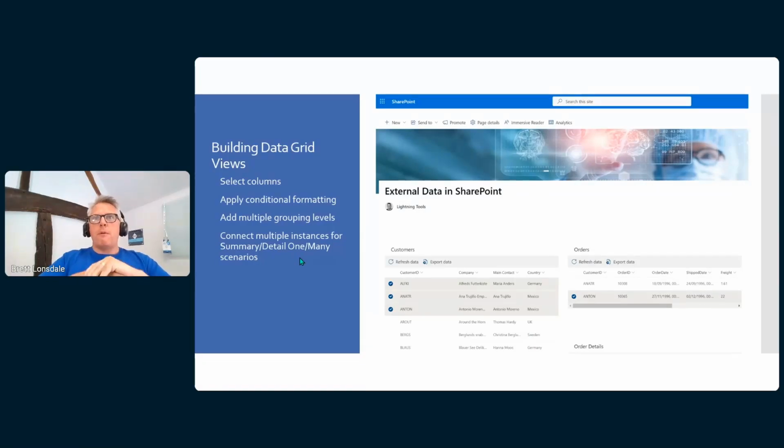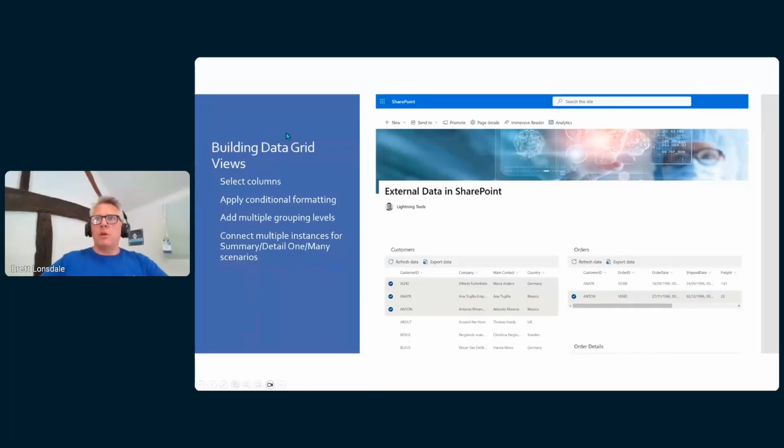In terms of building the data grid views, this is where we're going to start off. The data grid views are very similar to what you might build inside of a standard SharePoint list. When you think of a SharePoint list, you're selecting the columns from the list that you want to see. You may add some column formatting, you may add some grouping, you could create calculated columns and so on. And we can do all of that here as well with the data viewer, only we're not actually creating a list, we're creating a view of another data source. That view could be an external data source, or it could be a SharePoint list or library as well.